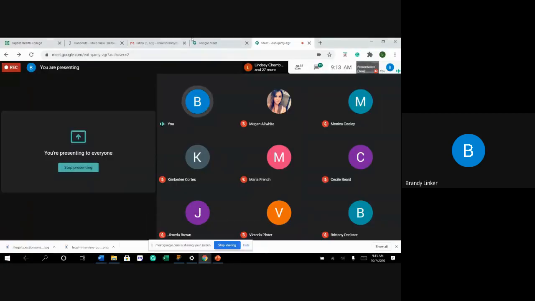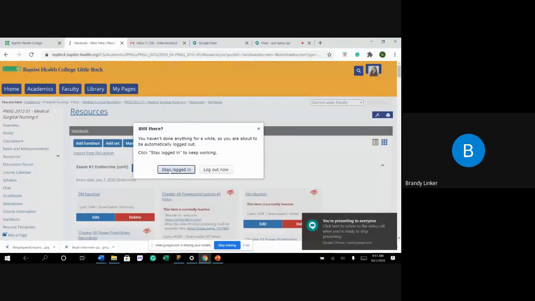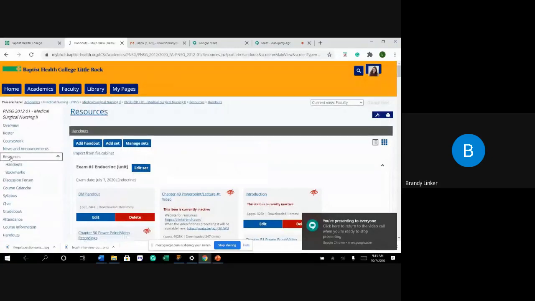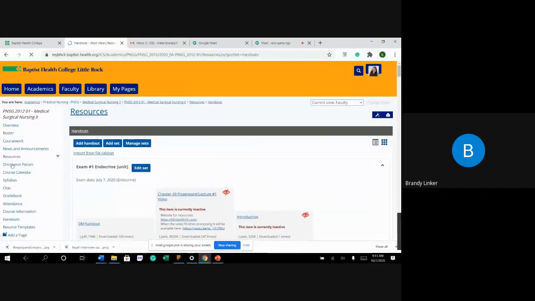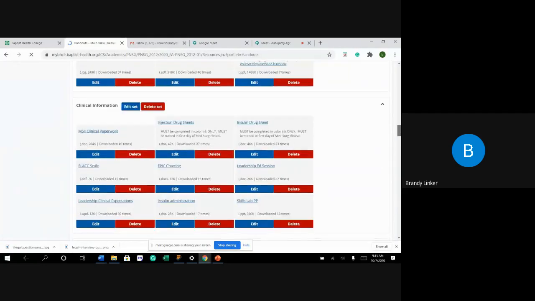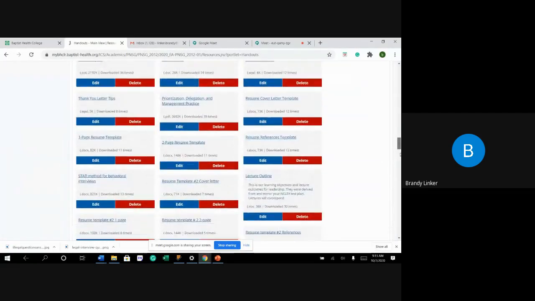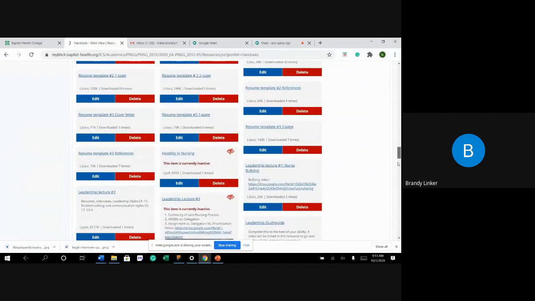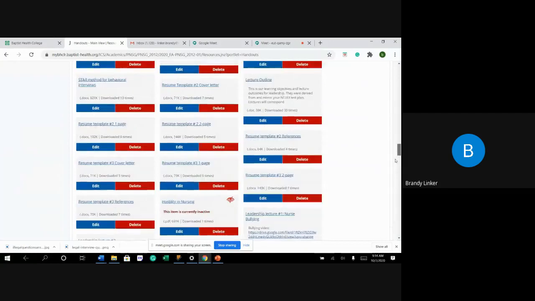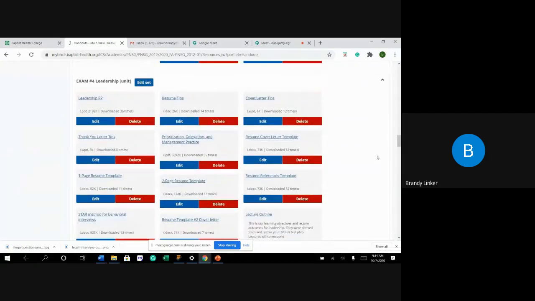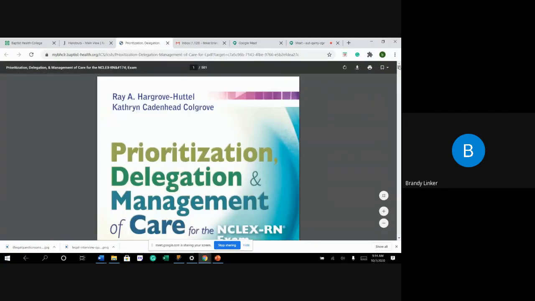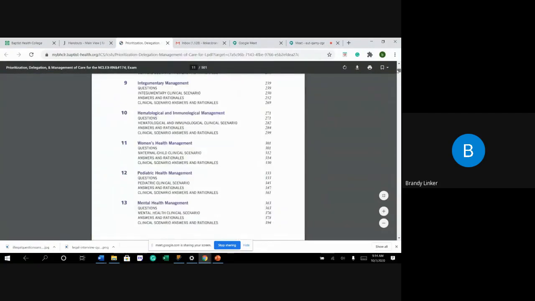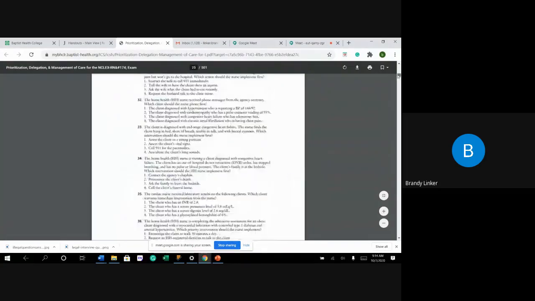But if you want to practice in your portal, I have a resource for you. So if you go down to the leadership, I know there's a lot of stuff, mostly it's resume templates, so don't get too confused on it. But if you go down to your resources, I have a book here called Prioritization, Delegation, and Management Practice, okay? Now this is for RN, so delegation will be slightly different, and we'll go over the differences between RN and LP and delegation. Everything else in this book is very, very relevant.